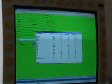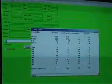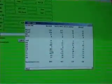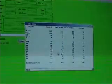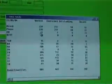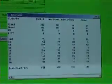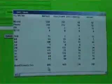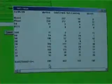I've got 239 countries worked, 217 confirmed. And my best band I think is 20 with 184 countries worked and 117 confirmed. And I've got 17 worked on CW now, so I'm gradually trying to bring that up a bit. And I've got 8 countries worked on RTTY, so I'm not very big on that, but I was quite pleased with that. I've got 801 band countries on HF. That's over about 10 years, of course, of on-off operating, but that's my logging program anyway. Nothing too fancy, but does me.